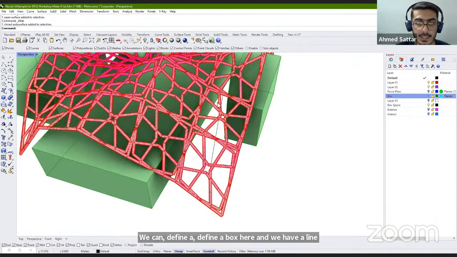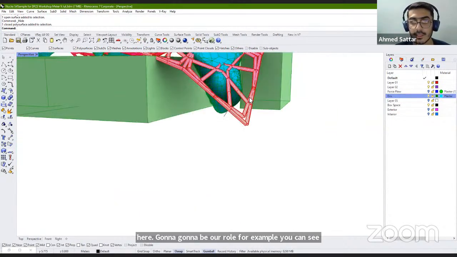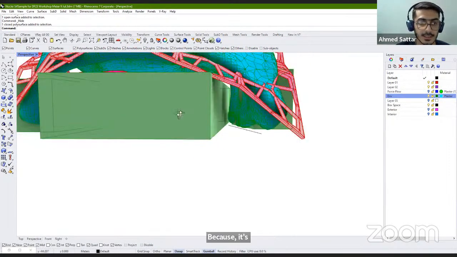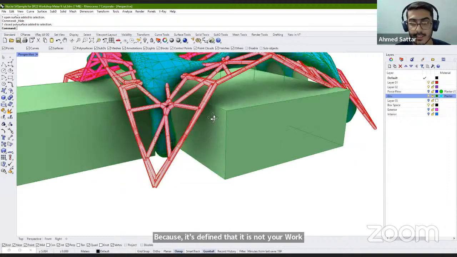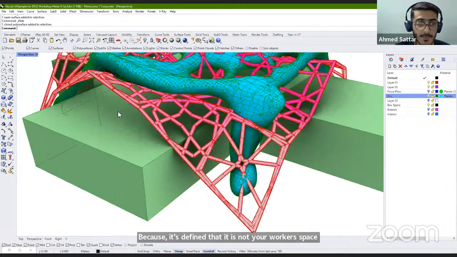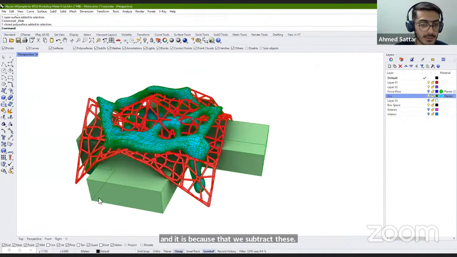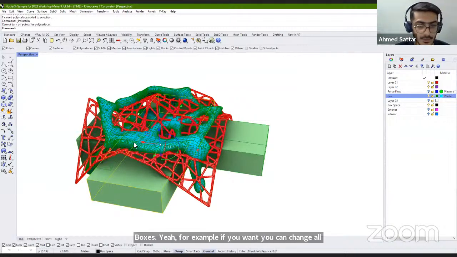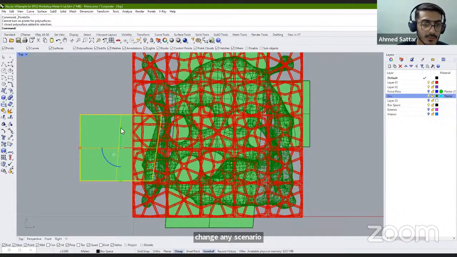You can see that Physarum doesn't go into these boxes, because it's defined that it is not your workspace, and that is because we subtract these boxes. Yeah, if you want, you can change all of them. For example, if I want to change these boxes or change any scenario, we can move it.